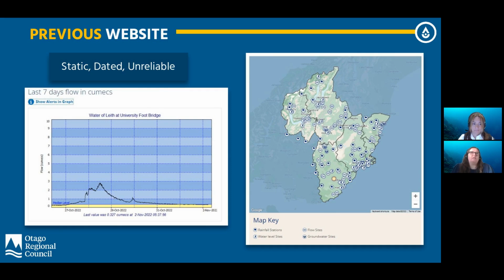And then having lots of steps in that process also meant that things could fall over at any point in time. So in my time looking after the old system, sort of every step in that process did fall over at one point or another, and would quite often happen Friday afternoons. So there tended to be a lot of phone calls to our IT team to get them to help us get things back up and running so that we were able to maintain those feeds out to the public.